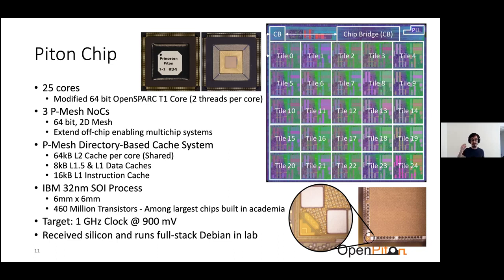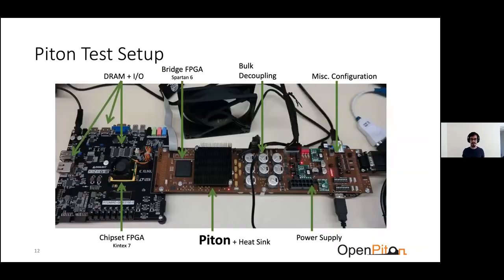And we have the real chips, right? We have this gun box that we would take to conferences where we plug the chip into the board and show the real prototypes running. You can see the picture here of the test setup where you can put the Piton chip in, connect it to a desktop power supply, and boot Debian on this. You can run various different applications on the real chip, and we can also characterize it. That's what a bunch of the logic is for.